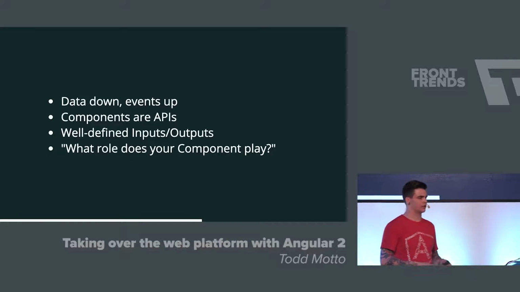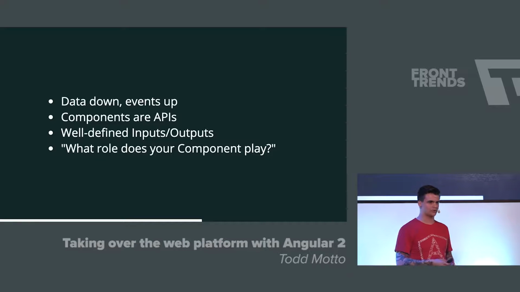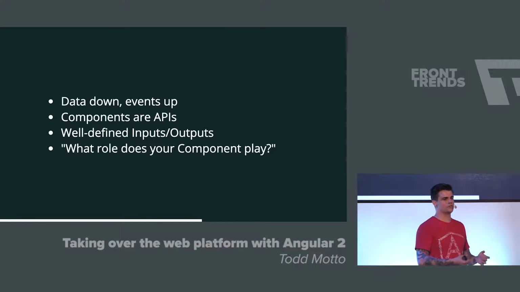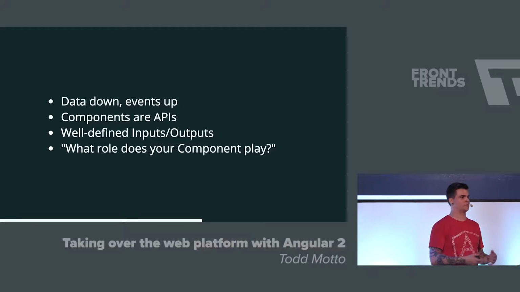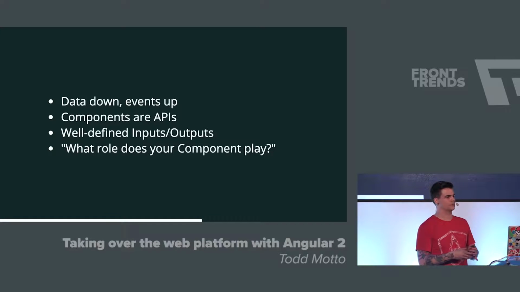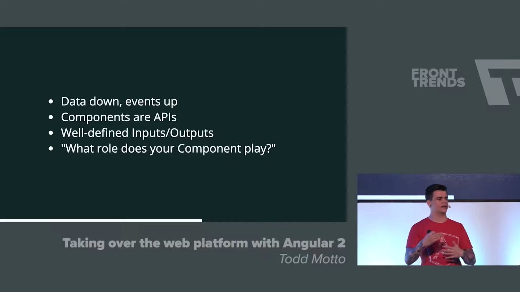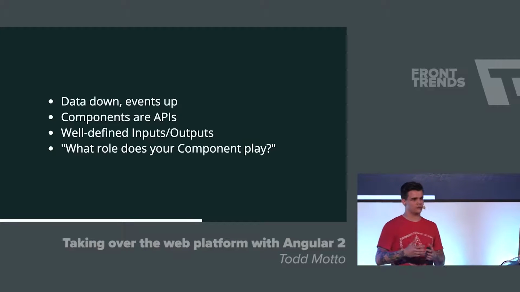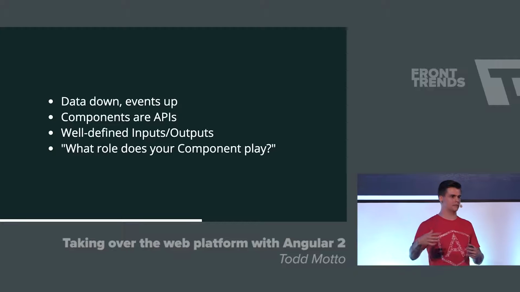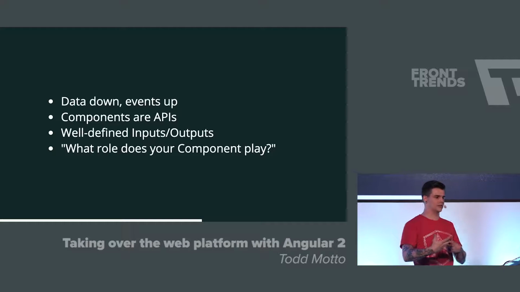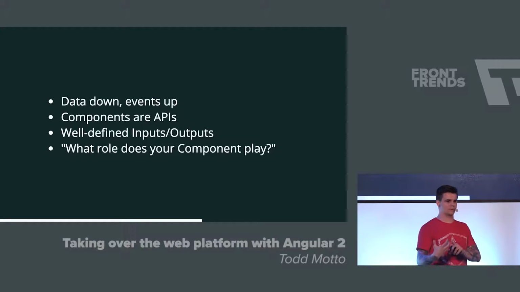And then I put the little thing in quotes at the bottom: what role does your component play? Before even coding and going, oh yeah, we need a chat box, let's just start typing some stuff, create some diagrams like I did at the beginning, where you've got chat, and then you define, okay, I need a chat search, I need the list of friends, and break it down into small components. Then you can start designing your back-end APIs to tie into those components and render them, and then the front end, the JavaScript, can take the data, manipulate the data, and pass it back up if you need to.